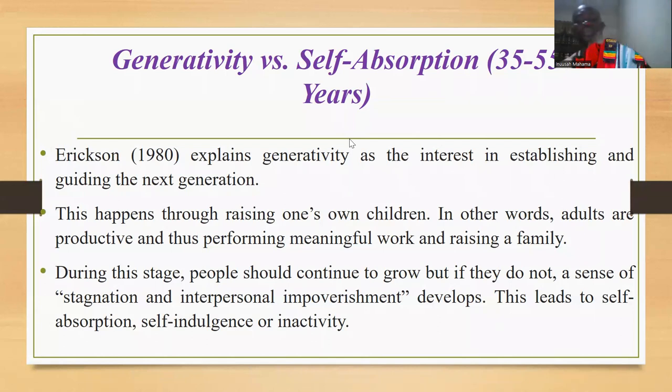But if you're unable to do that, you become self-absorbed. You feel like there's something you don't even need and don't even have, which is going against the full makeup of you as an individual. So it's important that you plan your life very well, in a way that at this stage you can help someone very well. At stage seven, not all of us can do it. If you are able to do that, you develop a sense of care. But if you are unable to do that, you have an issue.